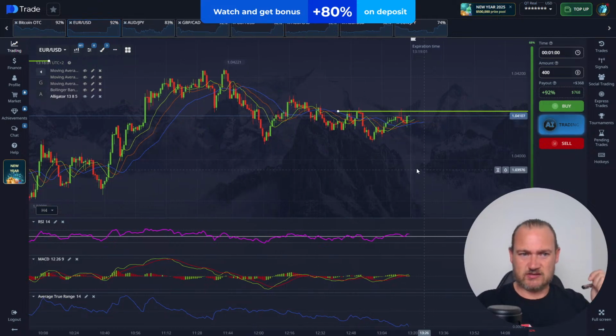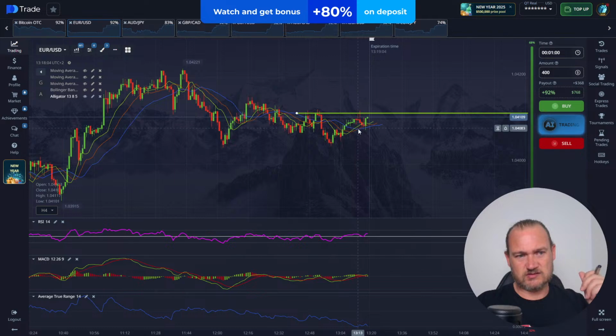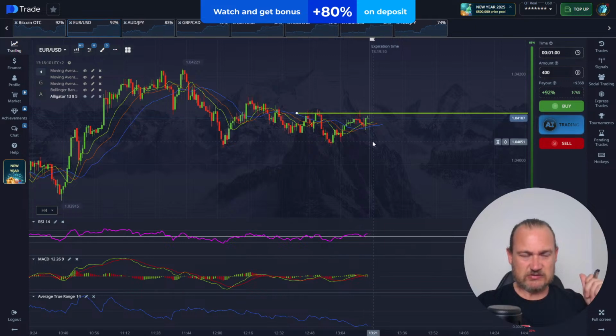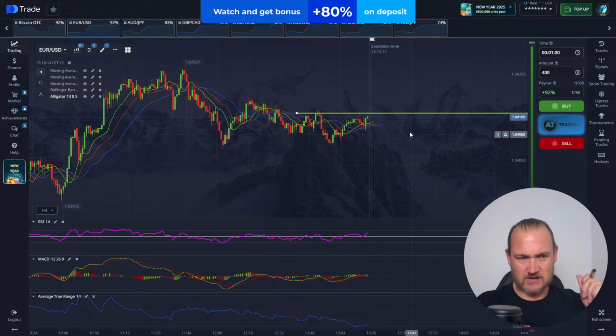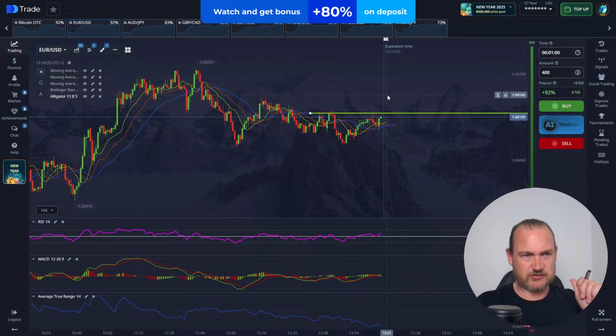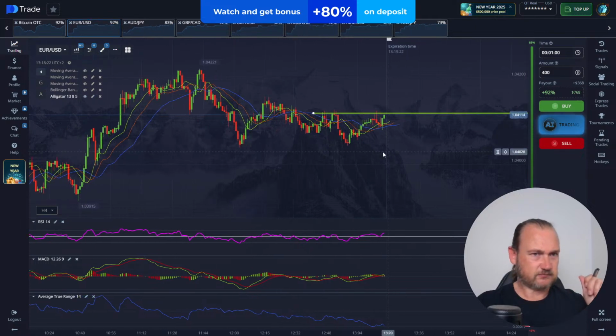It's the same way at the moment. We had the cross, and my RSI is still very much bearish. We should actually be able to take a trade here, but I still don't like it. We still haven't broken the resistance level here. I'm just going to wait for that, but I suspect we're going to see a trade in the near future. We should get a buy trade here.